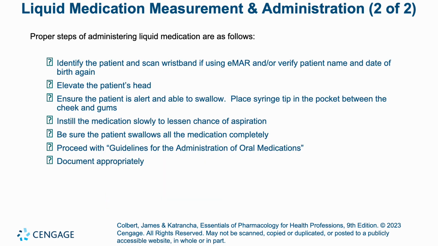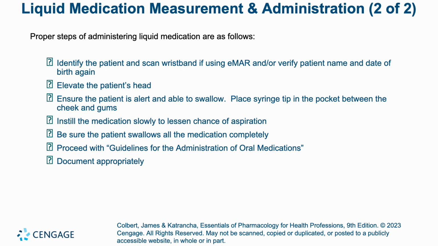Continued steps of liquid medication measurement and administration. Identify the patient and scan the wristband if using the EMR and/or verify patient name and date of birth. Elevate the patient's head. Ideally, they will be at a high Fowler's position, meaning that they are sitting pretty much straight up in the bed. Ensure the patient is alert and able to swallow.